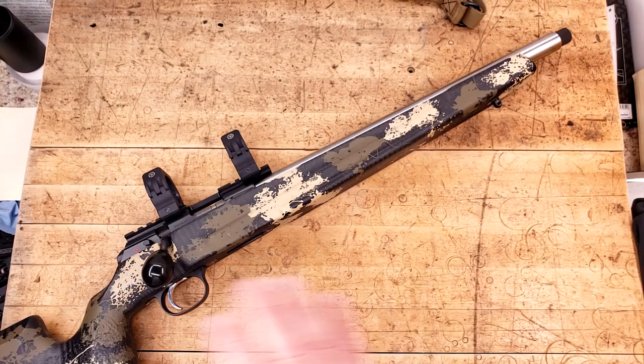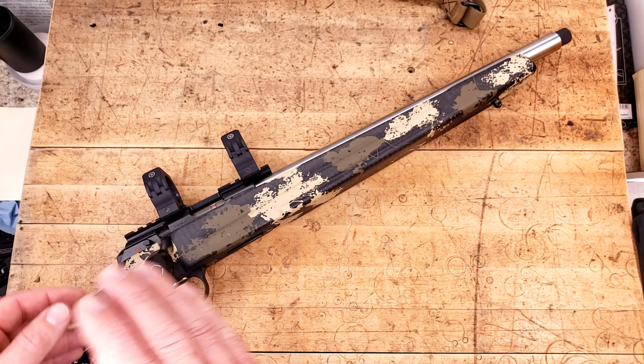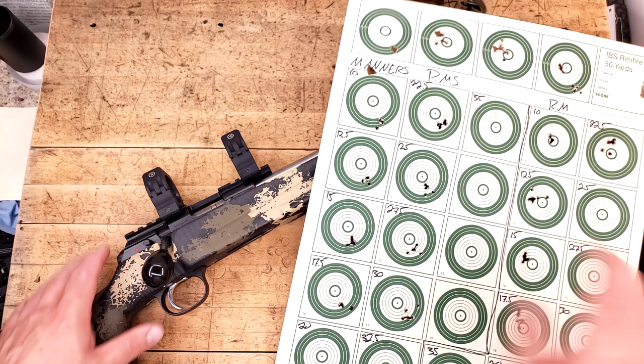It's much more of a bench gun. It's definitely not any sort of practical firearm, except for putting it on a bench and shooting extremely tight groups with it. The ammunition that he finds that gun likes a lot is anything SK, and that's what I find this gun particularly likes, basically anything SK. The only groups I could really show you on this gun, I actually just recently did, while I was doing torque testing on the action in this stock. This is a pillared stock.